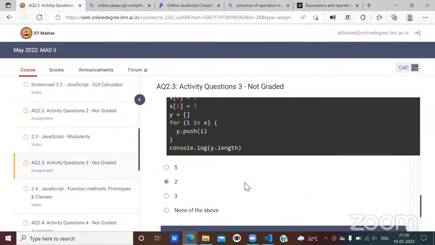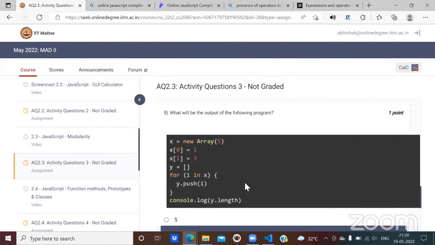Sir, I have a doubt here. Plenty of examples are given in the video lecture for in and of, but they took const r. Instead of const r, will let or var also work, or is the concept of accessing values and keys only related to const? Yes, of course, it is related to let as well. I guess the question should be something like: why const works that way and why const doesn't work that way. I'll try to address that question if I can get the exact context. Can you just present an example?